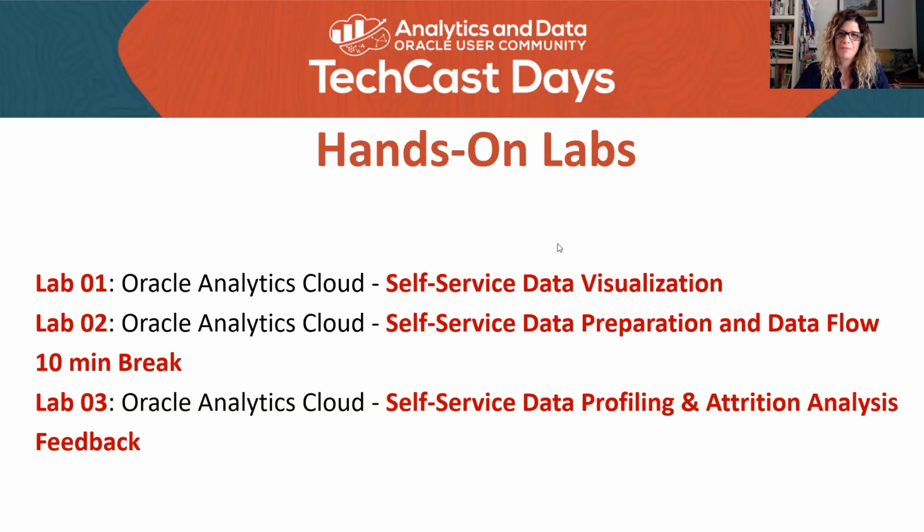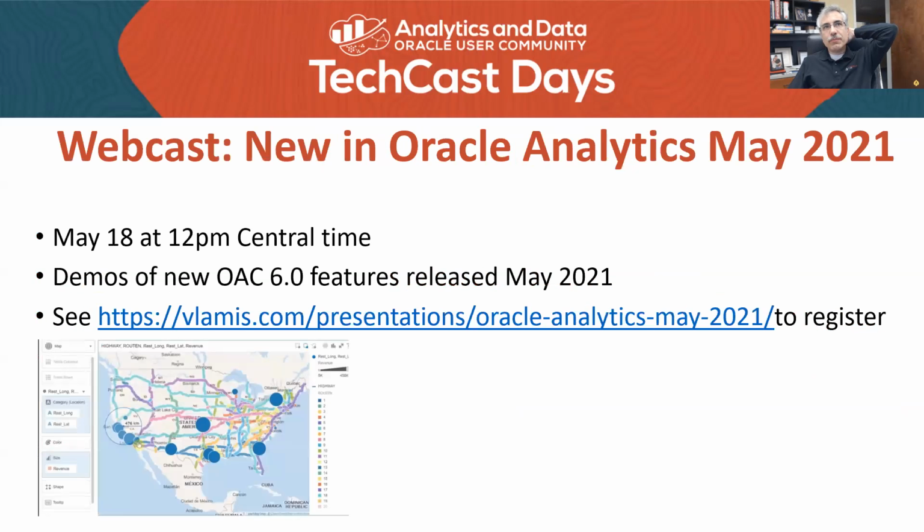Super. Thanks. So we're going to get on to the next lab in just a moment here. I do want to mention one thing for those that join this. We're using the latest release of OAC. This is the 6.0 release that's in the process of rolling out. Different organizations are updated at different times. If you want to see more on the new features, I'll be giving a webcast on this, New in Oracle Analytics May 2021. You can go to this URL. I'll drop that in the chat so you can click on there.